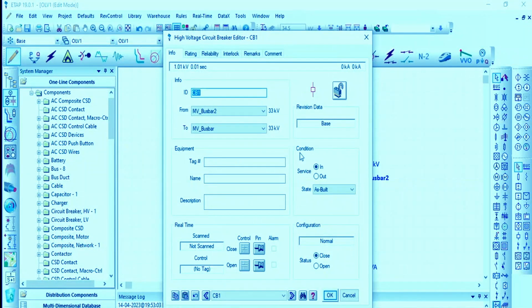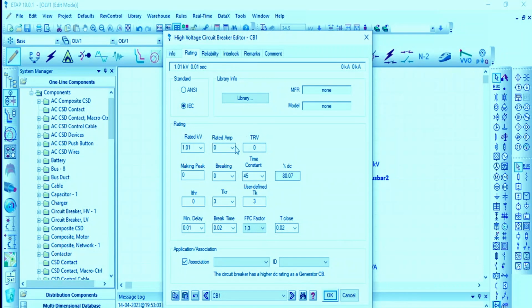So let's click on the circuit breaker, and you see what we can control here. The first one will be default, and in the ratings, we are not going to change anything in the rated amperage, because it's a circuit breaker between 2 or more busbars. We will try to open it at the first pole to clear 1.3, or we can increase it to 1.5 times current, but I would like to be at least 1.05.